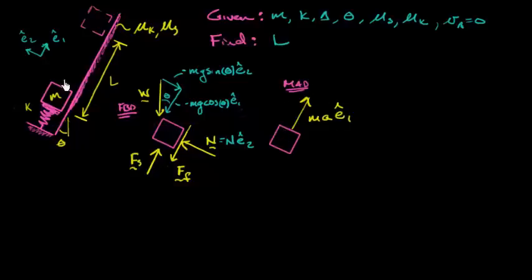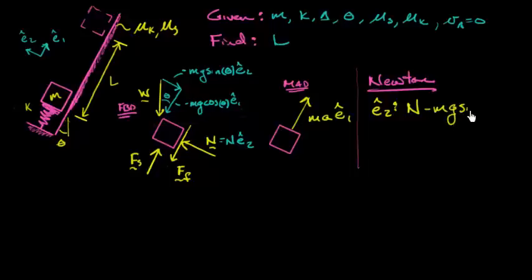I've written a mass acceleration diagram. Since the block is moving along a straight path, the acceleration must be tangent to that path. Notice I've also decomposed my weight into an e_1 and an e_2 components. I've decomposed my normal force into all of that one's in the e_2 direction. So Newton tells us that in the e_2 direction, direction perpendicular to the ramp, sum of the forces, well, I've got a normal force, obviously, in the e_2. I've got one component of the weight. I've split the weight into an e_1 and an e_2 components. So one component of the weight is in the e_2 direction.